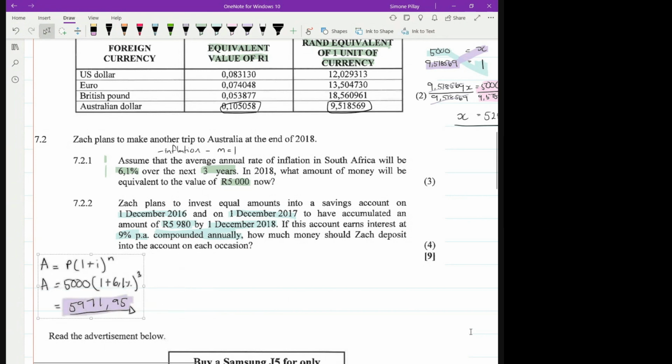So what we are saying is, firstly, we're going to use compound interest. What I want you guys to see is because it's compounded annually, I can use the same formula as what I have here. I do not have to use the formula with an m because there's only one compounding period in my year. So I'm going to say A is equal to P, 1 plus i to the exponent of n.